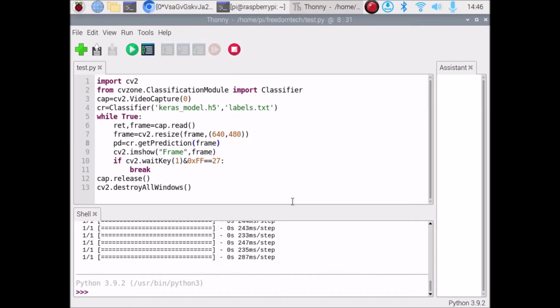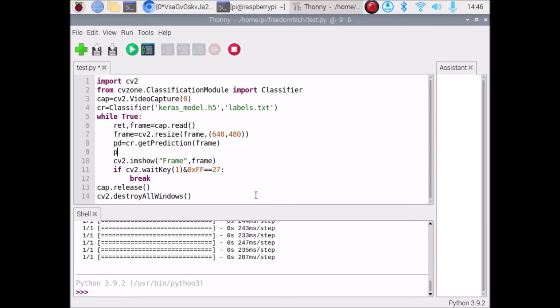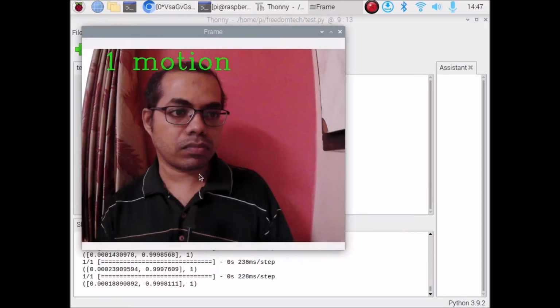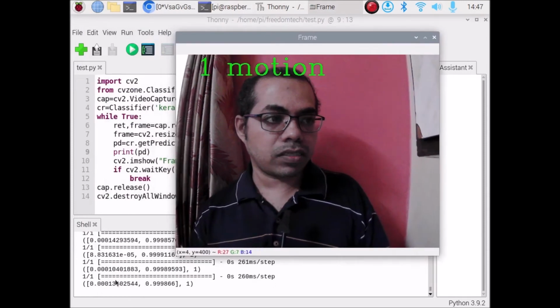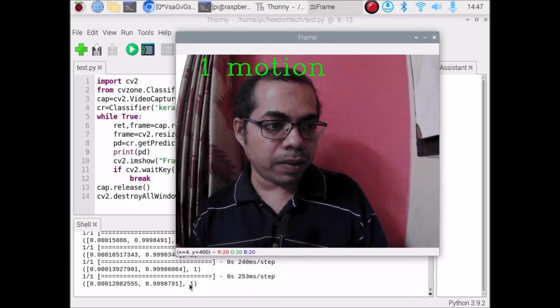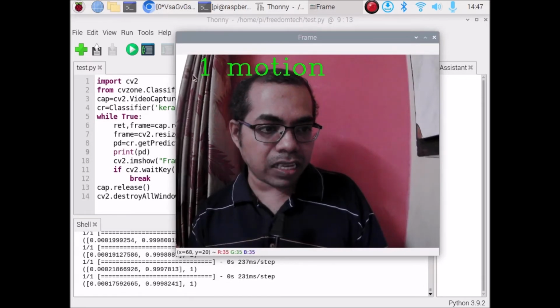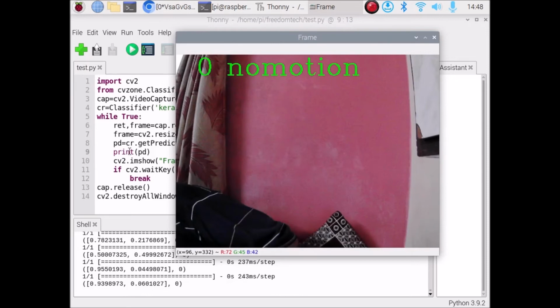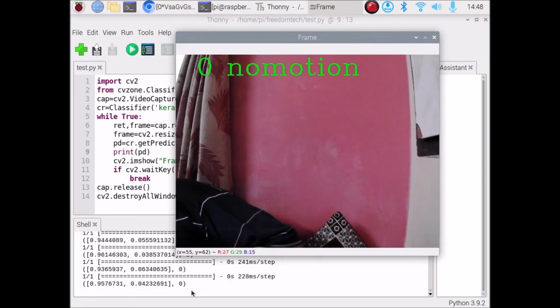So now what we want to do, we want to control our LED light. Simply for that, first we need to detect the class. So if we print this pd, this pd is basically our prediction. So if we print pd, and if I save the code and run it, as you can see, there is motion, and if we look here, this is the printed line. This is the pd printed line, and at the end we can see the class number is 1. So right now the motion, as you can see, is 1, and if there is no motion, as you can see now there is no motion, and the class is now 0. Here it is, as you can see, also 0.